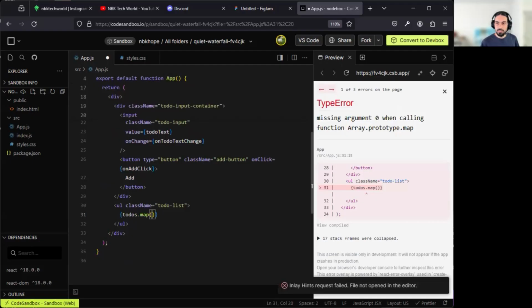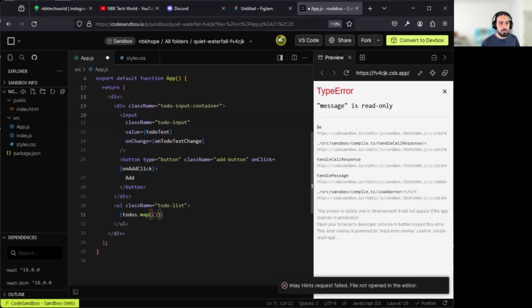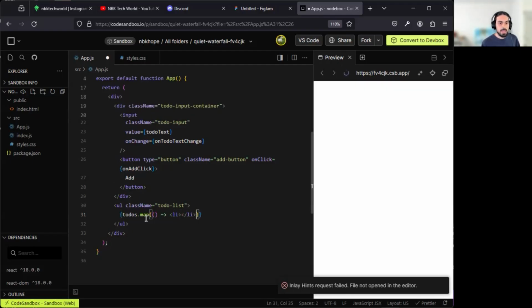I can pass an arrow function here, so I can do parentheses, equal sign, greater than, and then some return value that's implicit. If it's implicit, I don't need to type the curly braces. So I can do li here. Now I need to access every element, so that's the first argument to the callback function. Let's call it just to do.